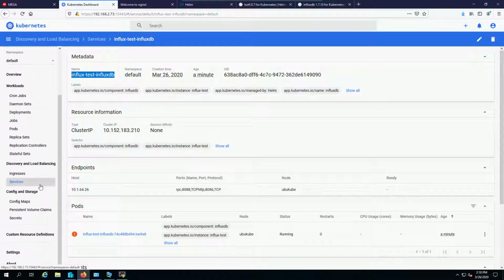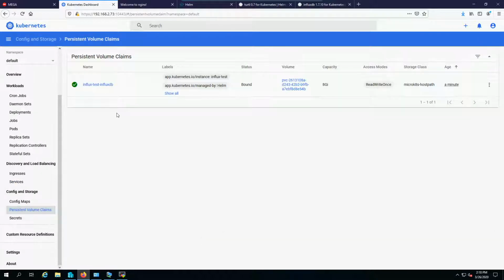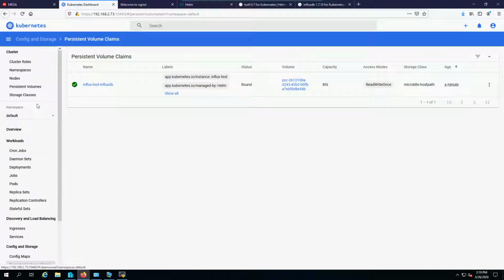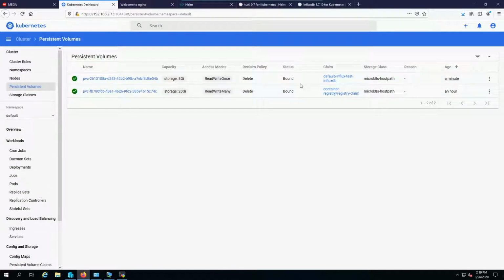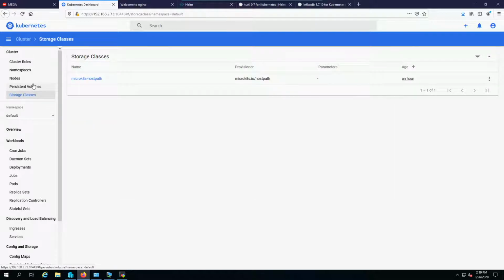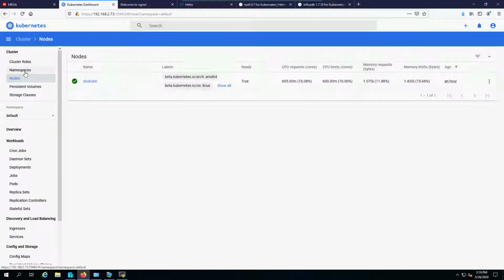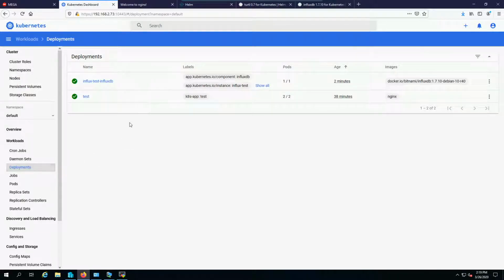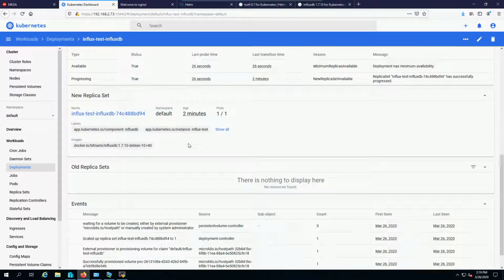We can see here that we have some persistent volume claims, and it's got an 8 gigabyte PVC, and that persistent volume claim is tied to a persistent volume, which is pretty much a folder on the host that allows that pod to store data. Because without that, as soon as the pod deletes or gets rebuilt, all the data would go away. And now our deployment is healthy and alive.